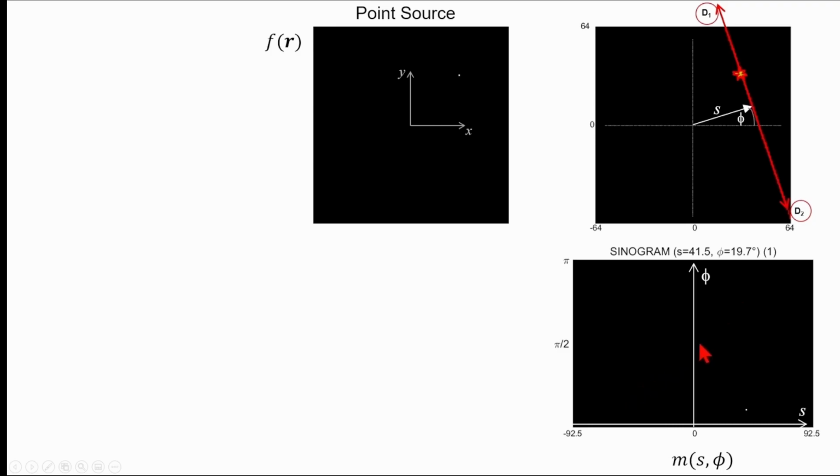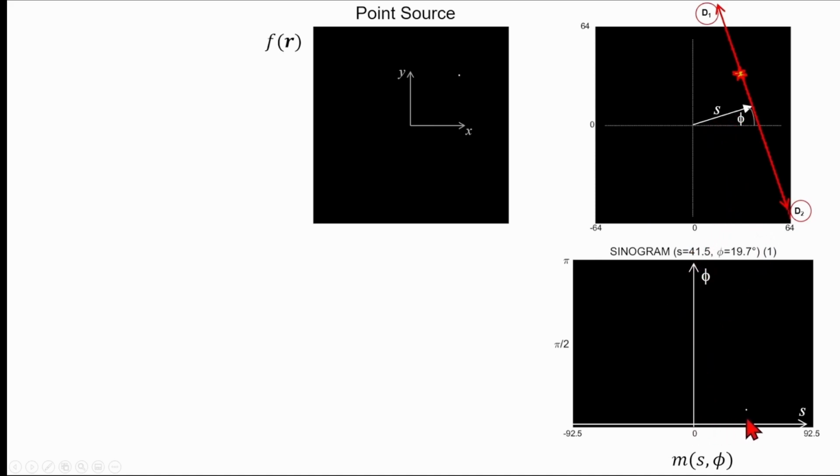And so what we do is we create a coordinate system here, S and phi, where S is that perpendicular distance from the center of the field of view, and phi is the angle of that S from the x-axis. So you can see in this particular back-to-back photon pair from this point source, what we've got then is a distance S that's equal to 41.5.